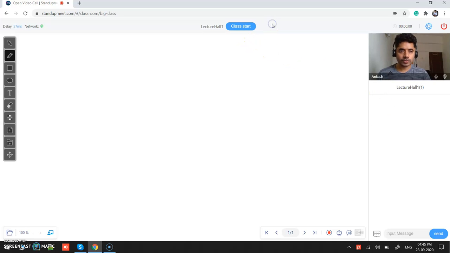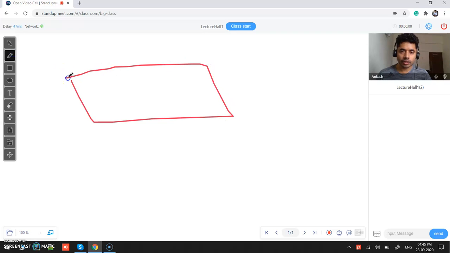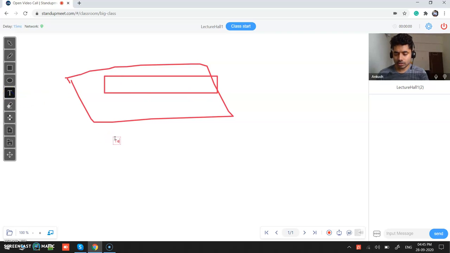So here I have sent the list, and as many students will join here, it will be shown as the number of people present. Currently in lecture hall 1, there are 2 members total, me and one more person who has joined. We'll be expecting one more person. Here we have the same whiteboard and the same toolbox where we can draw and tell others about what we are doing. Text area or anything we can write.